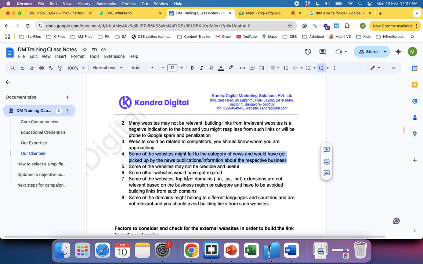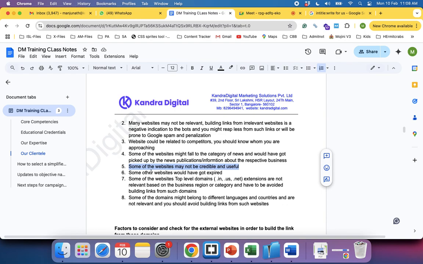Some of the websites may not be credible and useful. So you have to understand the credibility of these websites as well, so that you could pick only the ones which have high credibility. There's no harm in building links from less credible websites also, but if you're paying them and getting the links, then first go with the ones which have high credibility. If you're paying and buying something, will you prefer to buy junk? Will you prefer to buy the rotten one? You'll always prefer the best. That's why when you are buying tomatoes, you will handpick the best ones, right? Same is the case here.